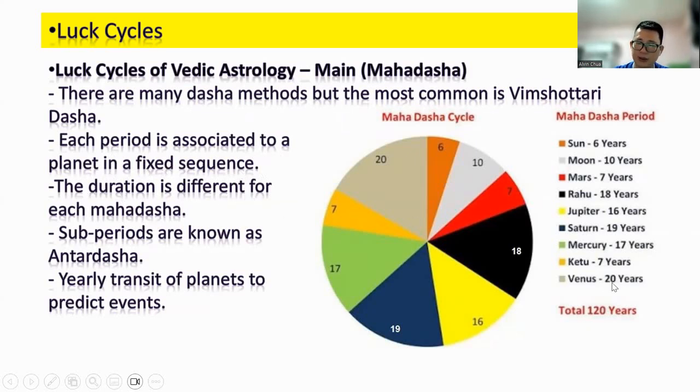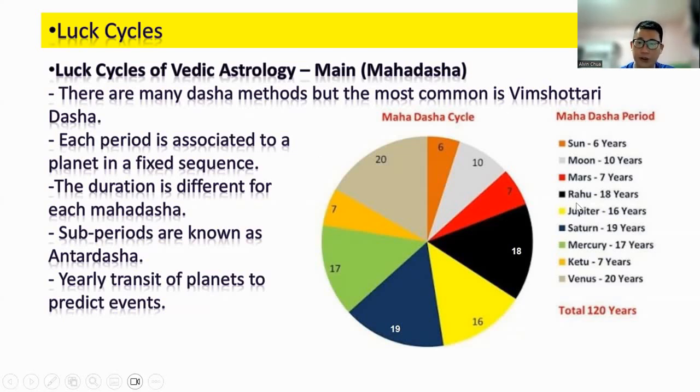Because some periods are super long, like 19 years, 20 years, Mercury 17 years, if you try to use that to make prediction, it's meaningless. If somebody in his prime is going through the Venus Mahadasha of 20 years, you say, oh, you're going to get married during this Mahadasha, you're going to have children, you're going to have career rise. It's not going to make sense because it's over a span of 20 years. So many things can happen in a year, or in 20 years.